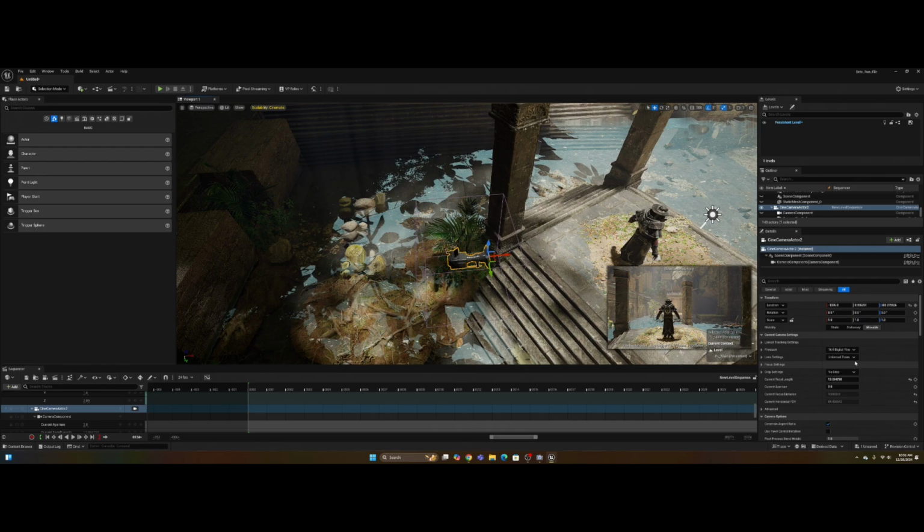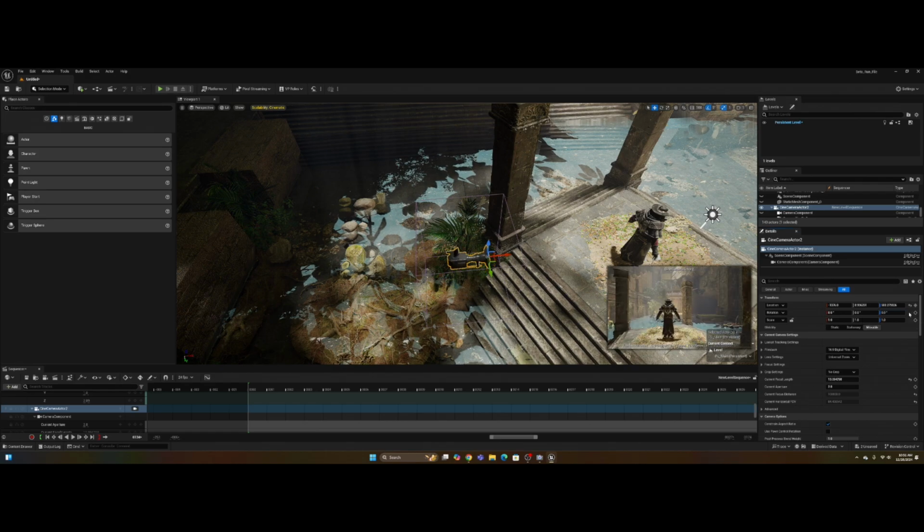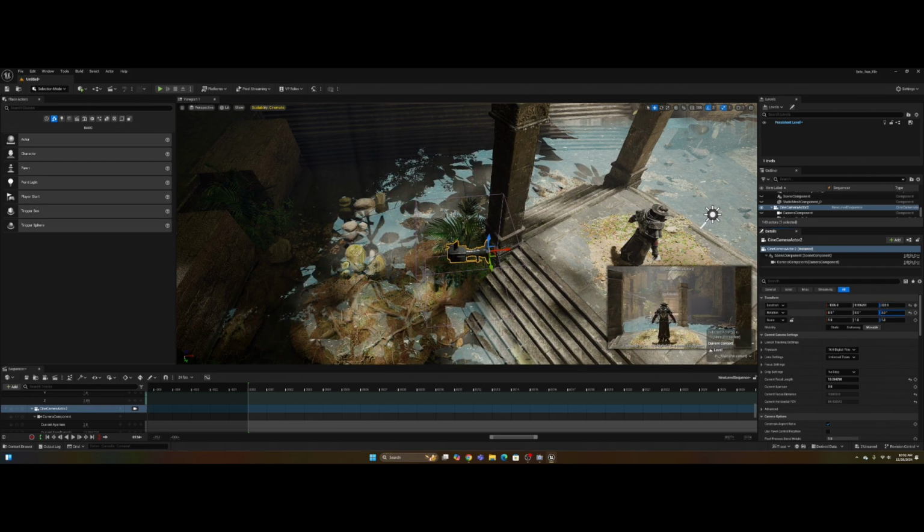To do that, we can go over here to the rotation plane, pull it up just a little bit, and make sure we have the keyframe just right.